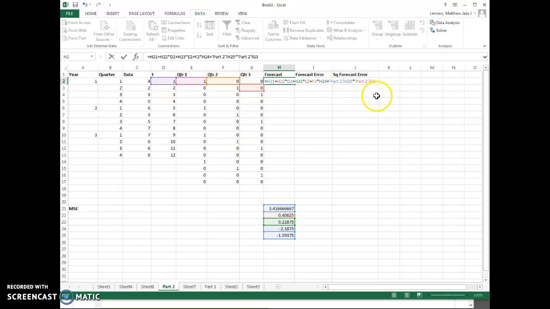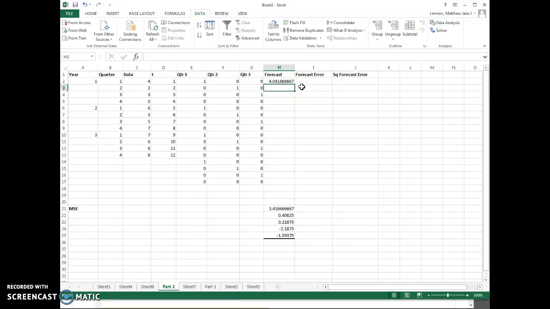Nice. Part 2, what are you doing? Okay, and then this one. Oh, it's putting these in somehow. Okay, H25 times G. Oh, we want G2, not G3. Keeps doing this every time. Adding part 2. Okay, so G2. So we're good. We got these multiplied by these. We're all set. Hit enter. There's our forecasted value. I'll just drag it down.